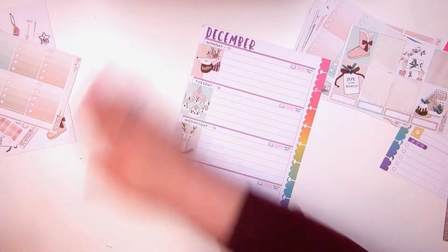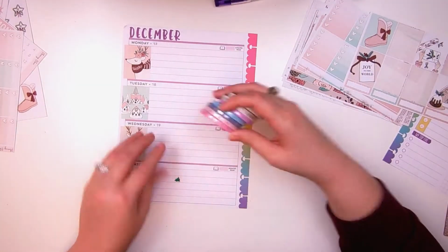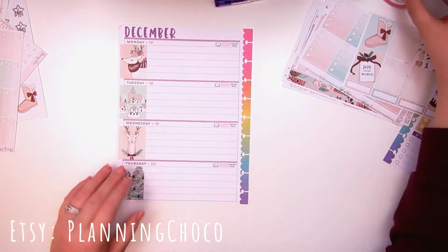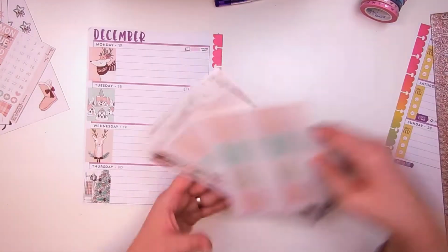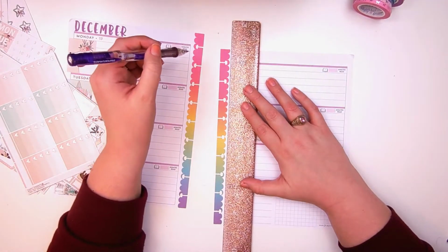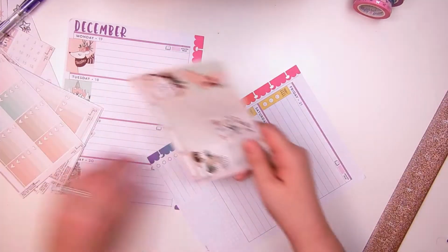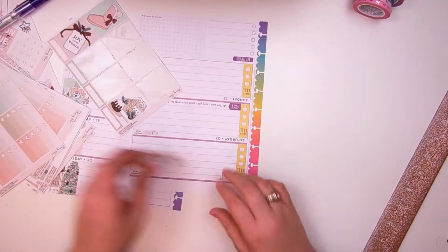So now let's talk a little bit about this kit in particular. Like I said, I love the artwork. It looks so cool. I love that it looks hand-drawn like that. And when I came across this shop, which was Planning Choco, and I saw that they had a pre-made sticker kit and it was digital, I was totally on board with that. I was ready. Sign me up. Let's do it. I love the fact that it's digital because there's not a whole lot that I've seen of Happy Planner kits like this.